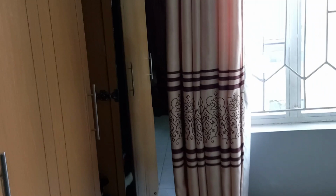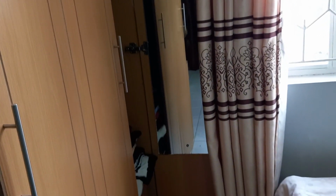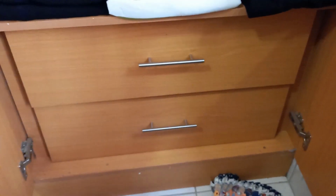Then I have my mirror that I love so much. As you can see, it's big enough. Usually when I draw the curtain, you can see it well. Let me just draw it. Yeah, I love it. Then on the drawer, at the top there, I have my belt, a sweater, some coats, some trench coats there, some clothes here, as you can see. And then we have these two cabinets that I use to put my inner garments. Then up here, I don't know what I have. I usually put my suitcase up there, but I removed it because I want to pack some things.